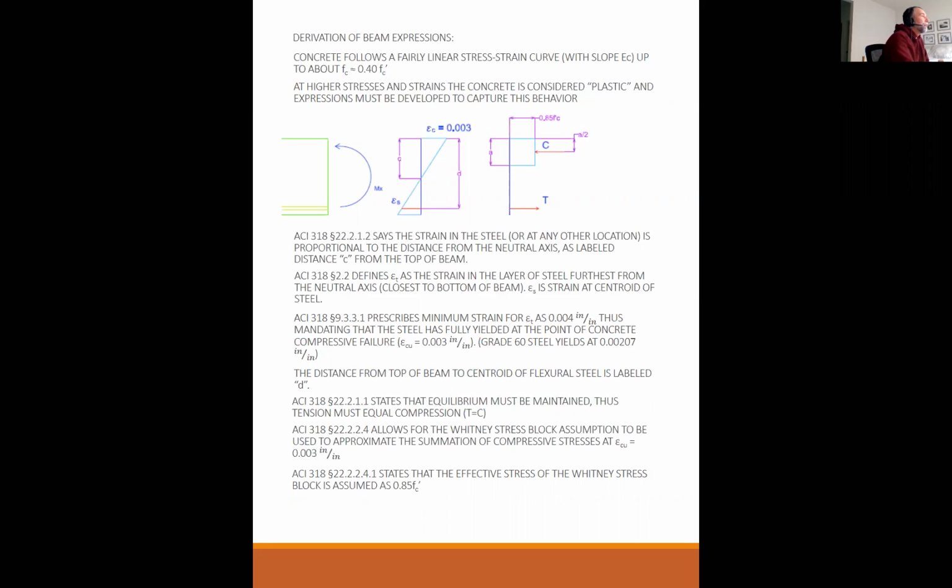We had that equation, sigma is equal to My over I, from mechanics of materials. M is constant for the whole section. I, the moment of inertia for this whole section, is constant. So the only thing that changes is y. y is equal to 0 at the neutral axis, and y is at its maximum value at the top or bottom of the beam. So if the stress is 0 at the neutral axis and maximum at the top or bottom of the beam, then the strain is going to be maximum at the top or bottom of the beam.